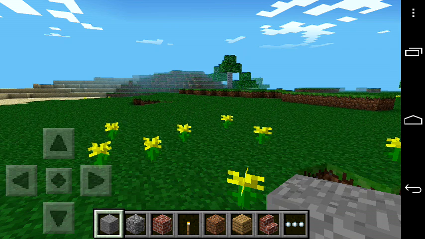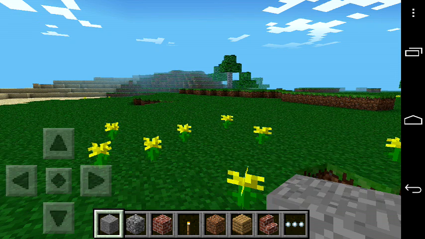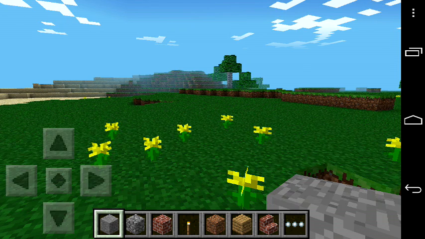I think that this year we're going to add support for bigger maps. I'm not sure how big those bigger maps are going to be. I'm hoping that they will be at least the size of Xbox worlds. The inventory, when you connect to worlds, will be saved. It doesn't currently, but it will be before we release this beta version.